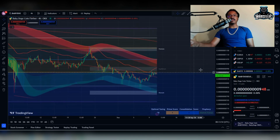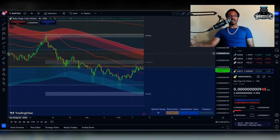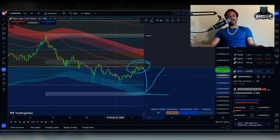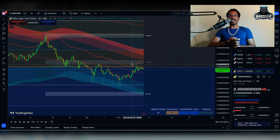What I will say right now is we are at the Fibonacci retracement area, which is pretty good. So the Fibonacci that we're at right now, if we are to go back down here to this discount price point, that would be when it actually pumps, and that's 9Z8, like 9Z8 flat. So that would be a good discount for people to pick up Baby Doge at. So I would definitely say that's one of the levels that you want to watch out for.